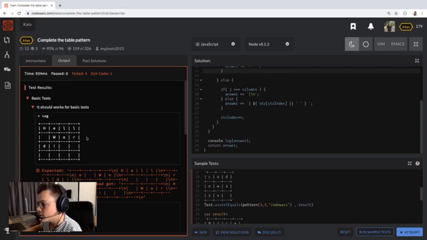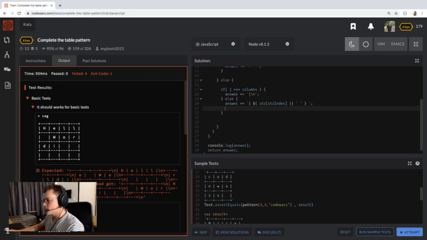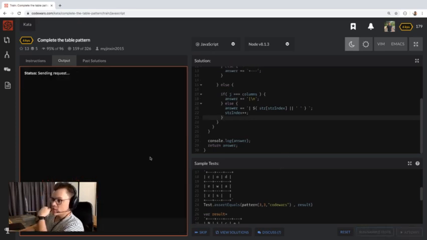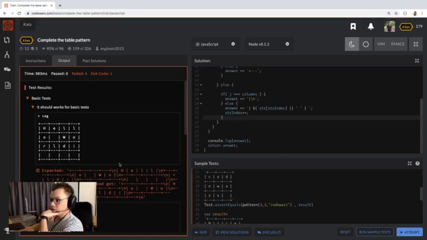I have to probably... oh, I should only increment this if I put in a letter, if it's not at the end. Otherwise we just lose out on that string thing, right? Isn't that it? Nice. That looks perfect.